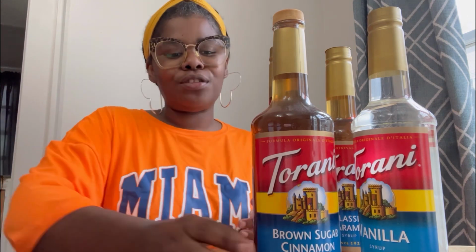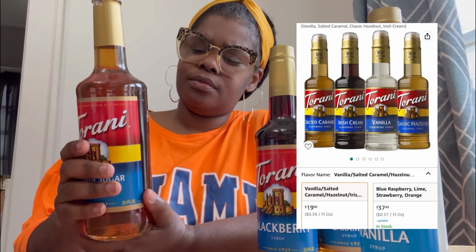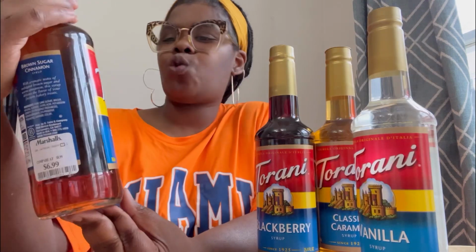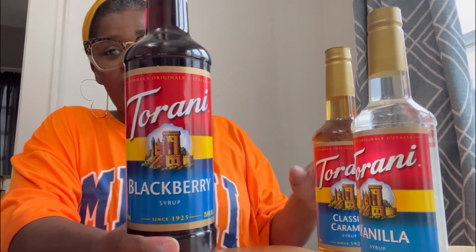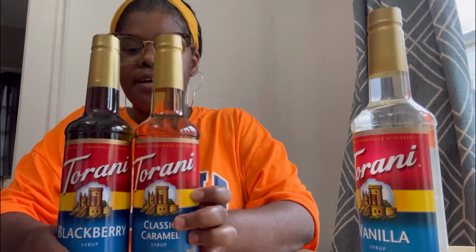But we're going to go ahead and get into it. I'm going to do a little unboxing with y'all for this Amazon haul, okay? A little different than the Temu, but it's still a haul, right? First thing is, actually, this came from Marshall's. So, I got these. Now, these came from Amazon. I got three of these: blackberry, caramel, and then I got the vanilla.